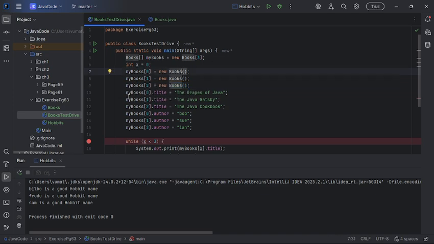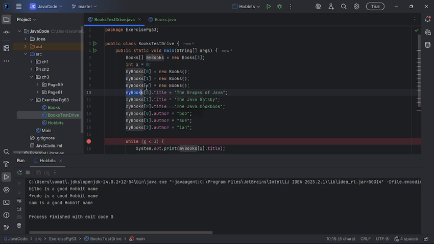Basically over here I have myBooks, which is my array, indexed by 0, meaning that I'm gonna add The Grapes of Java string over here as the first title in my array.